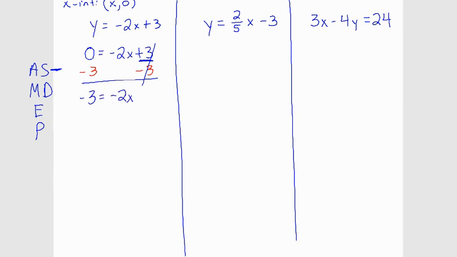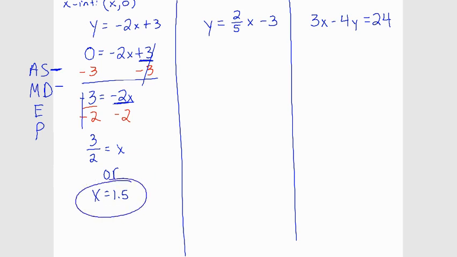Now, I don't have any more addition or subtraction at this point, so it's on to multiplication and division. I have a multiplication right here. I have a -2 times x. Well, to undo that, I just have to divide by -2, but again, do it to both sides. And I know that these negatives will cancel out, and I end up with 3/2 is equal to x. You could write x is equal to 3/2. Or let's write it as x equals 1.5 so we get a better understanding of what that value is and where it lies on the number line. It lies halfway between 1 and 2. And so the x-intercept of this graph would be at 1.5.